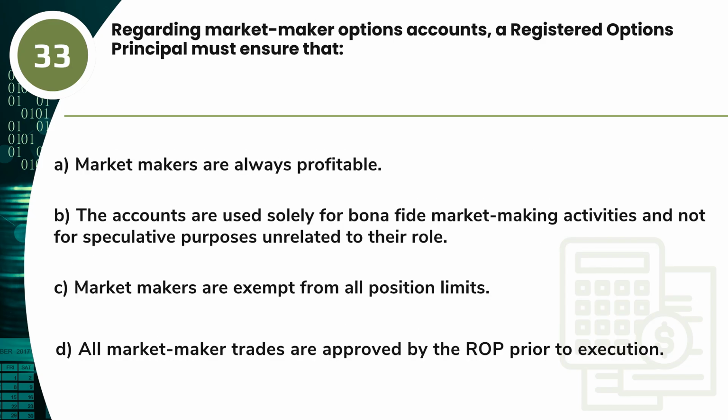Question 33. Regarding market maker options accounts, a registered options principal must ensure that: A. Market makers are always profitable. B. The accounts are used solely for bona fide market-making activities and not for speculative purposes unrelated to their role. C. Market makers are exempt from all position limits. D. All market maker trades are approved by the ROP prior to execution.